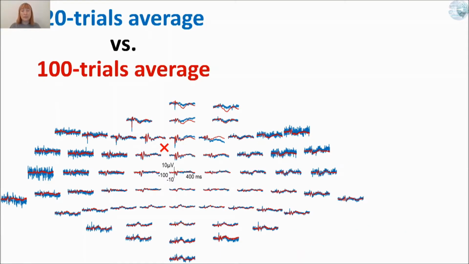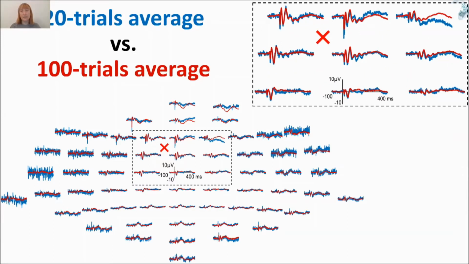And all these results have been visually obtained by looking at 20 trials average. And as I can show you in this example, already after the average of the first 20 trials, you can have a quite reliable measurement of the amplitude of the early EEG responses to TMS, which is very similar to what you can obtain after averaging 100 trials.